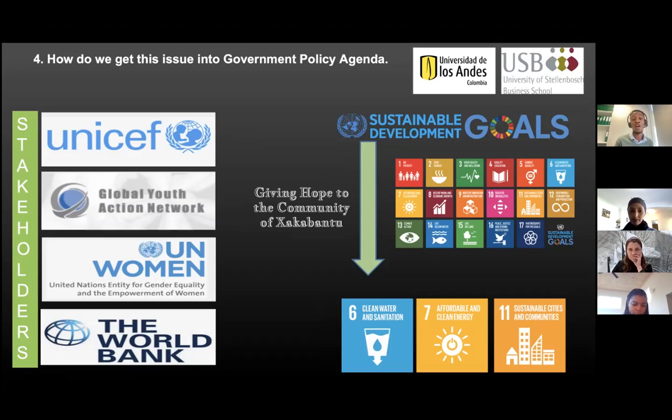These are the stakeholders that we are calling upon to help us push and really ensure the government responds to the need, because, like I mentioned on my first slide, water is a global issue. With that being said, local government and NGOs need to create initiatives that respond to the water issue. The World Bank will come in as a financier to assist us on the long-term one. You'll see in our presentation that we have categorized our solutions into long-term and medium-term. What we are trying to do and hope to achieve with this presentation is to give hope to the community of Xakabantu.